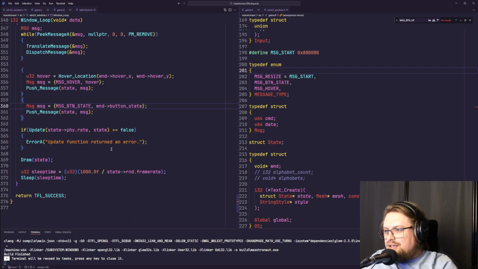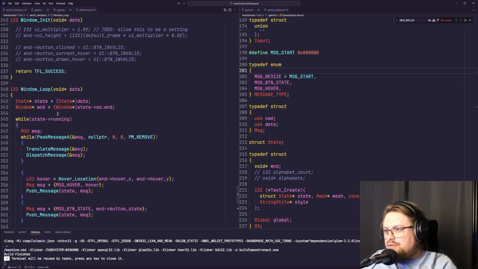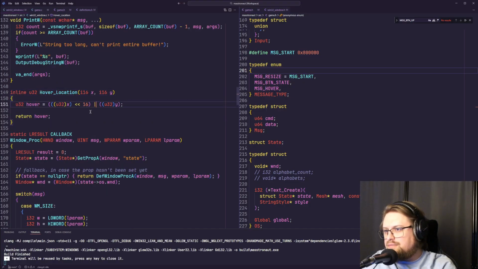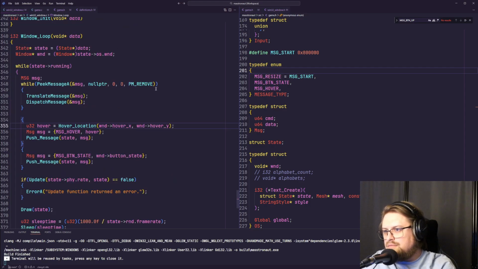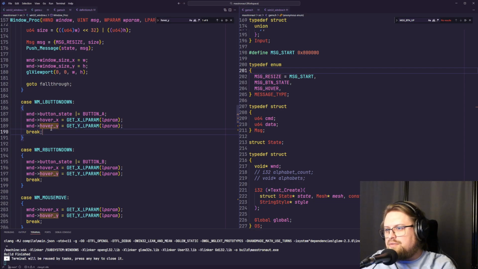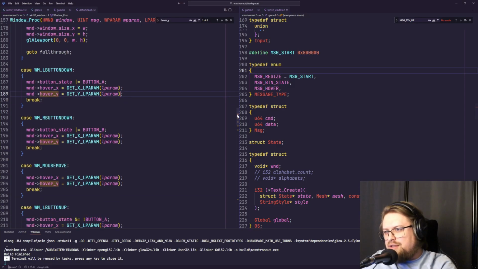So apparently in my window, here's my loop, right? Hover location. Did I forget to, question, should I do it here? I don't really think so.